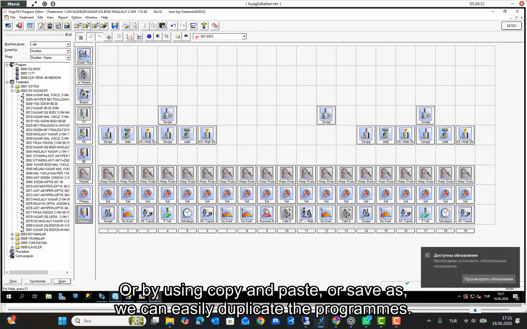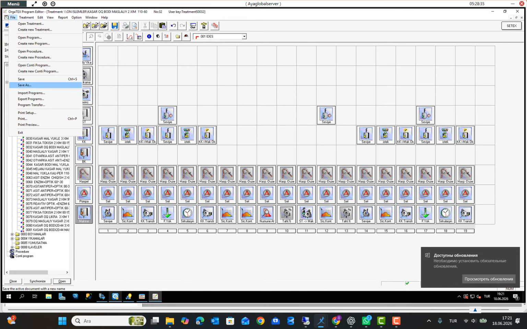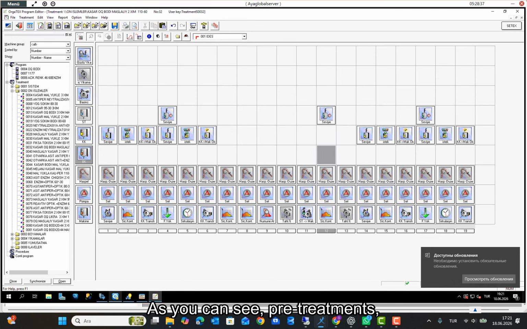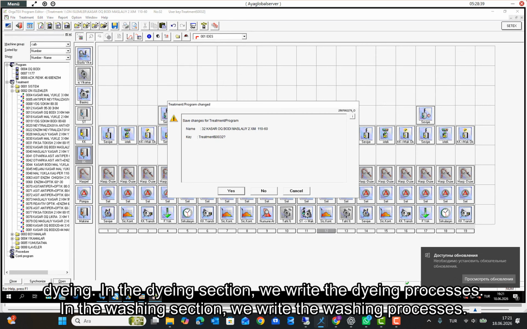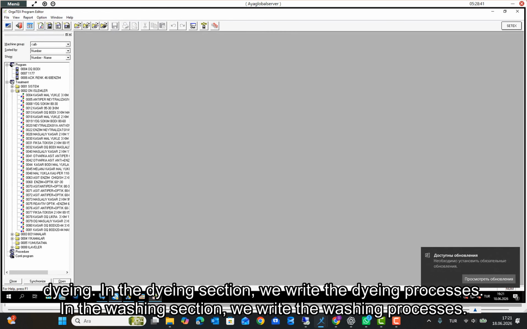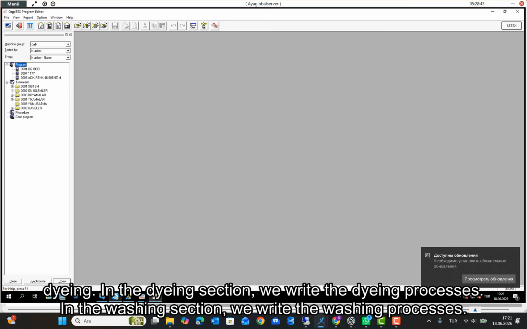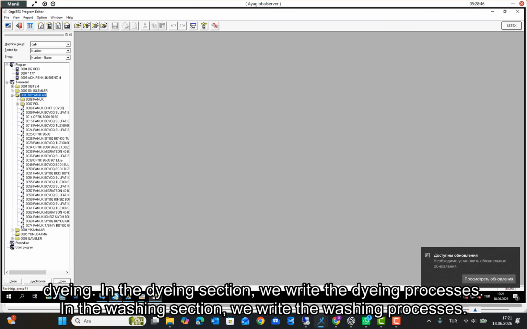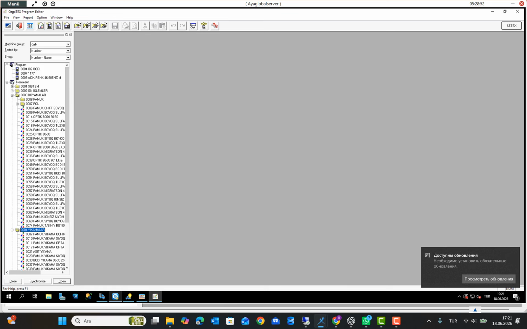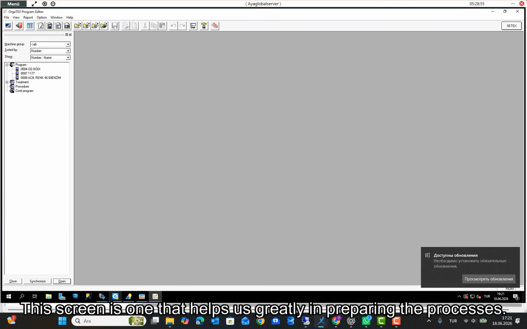We can easily duplicate the programs. As you can see, pre-treatments, dyeing. In the dyeing section, we write the dyeing processes. In the washing section, we write the washing processes. This screen is one that helps us greatly in preparing the processes.